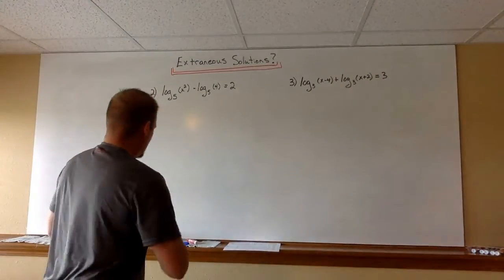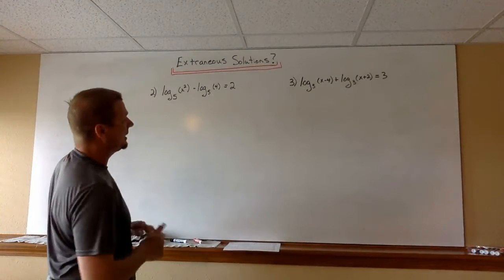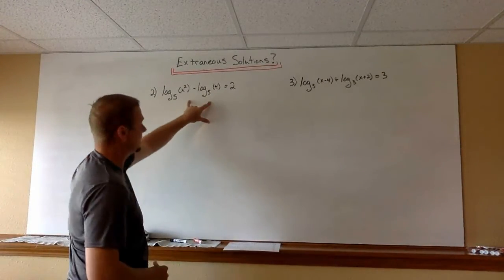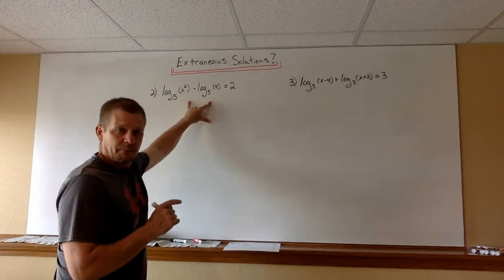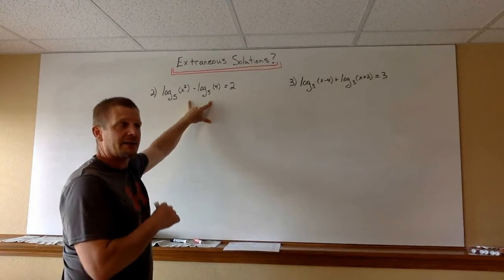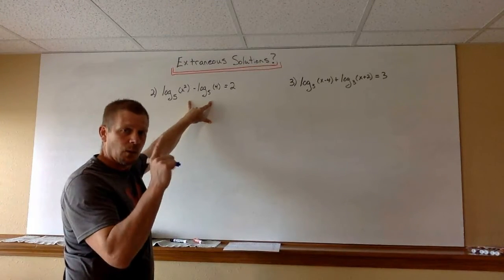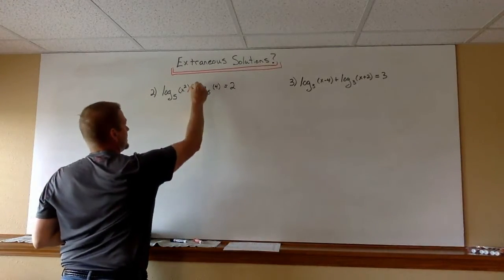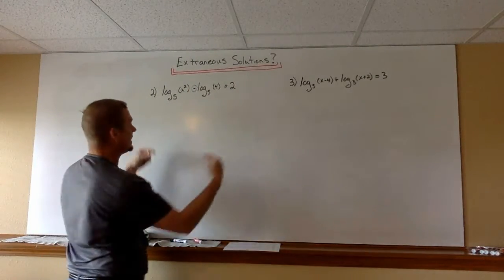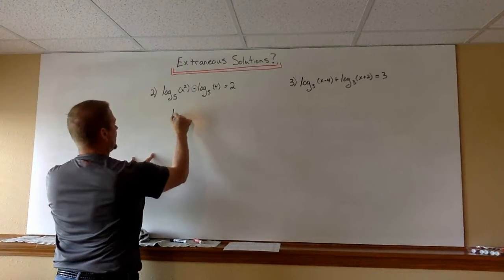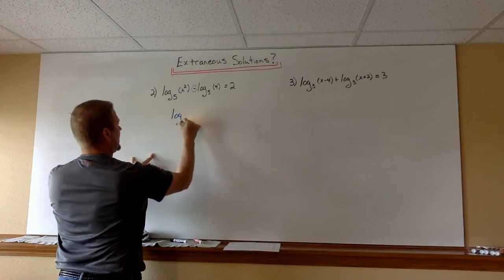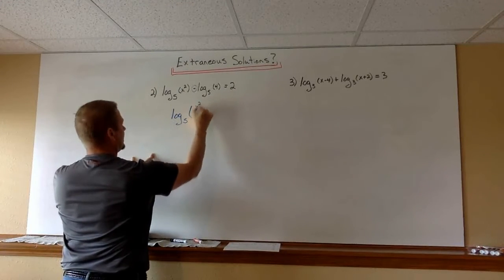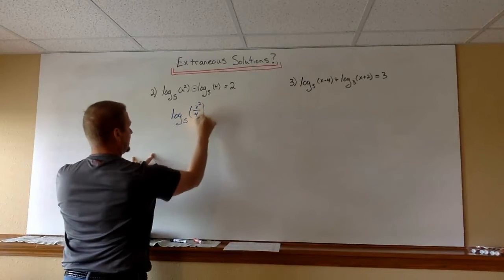And what we have here, again, these are getting crafty. Now I have multiple logs in here again. Notice I have 2 logs. I can't rewrite a log into an exponential equation until there's only 1 log in the equation. So I need to see this minus. That means I need to condense those 2 into a log, still base 5, but it's the first argument divided by the second argument.